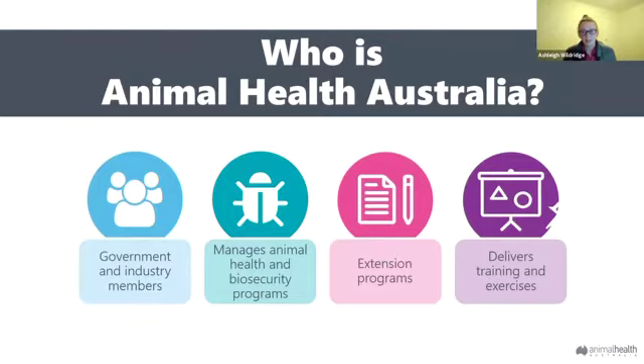We also have sheep-specific projects like the National Sheep Health Monitoring Project, where specific abattoirs collect data on sheep health conditions noted while sheep are being processed. This information is made available back to the person who put the sheep through the abattoir, so you can find out about diseases you might not be able to see from the outside. We also have the National Sheep Industry Biosecurity Strategy, which helped fund this workshop, and we do lots of work in extension and training.